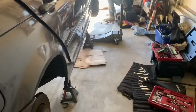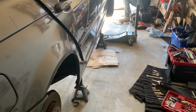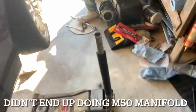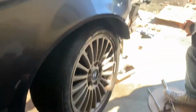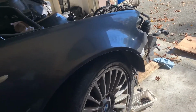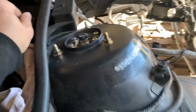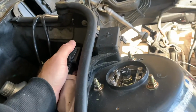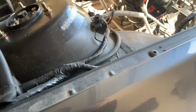The only thing I can see is the pedals and then running all the hydraulic lines. That's literally, if I think about it, all I can do right now, besides ripping this stuff apart. But I'm gonna wait for the M50 manifold. Other than doing that and then putting the transmission on, but whatever. Might as well wait. Maybe a new sensor, so this isn't zip tied down. Or I could clean stuff, but it sends stuff everywhere.